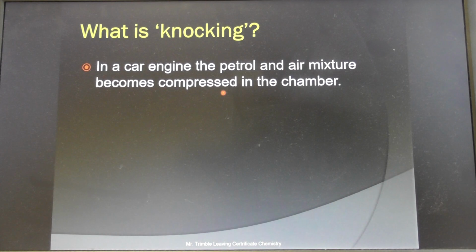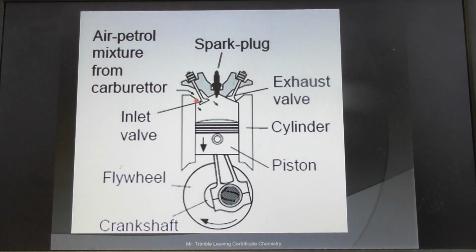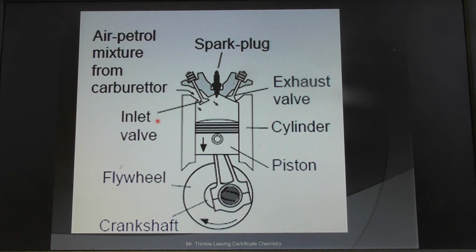And the next little thing we'll look at is the principle of knocking. Knocking is a term that is used for the autoignition of a fuel within a piston. What I'll do is show you what a piston is first, and then we can look at the principle of knocking. This is essentially inside the car engine. You only have to know this just so you know what knocking is, so don't get too worried about the exact details of this.